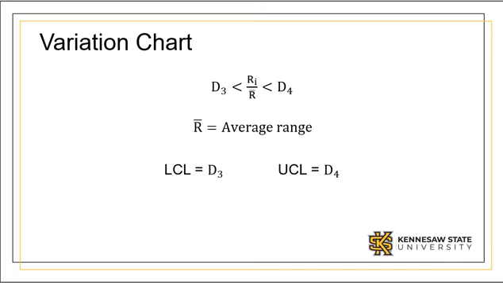Variation charts allow for the intermingling of data from a single production run, multiple products on a single machine, or different measurements of the same part all on the same control chart under standard rules of interpretation. This can only be done as long as the range of the parts is closely the same. Put another way, the range of any group cannot be more than 30% higher than the total range.